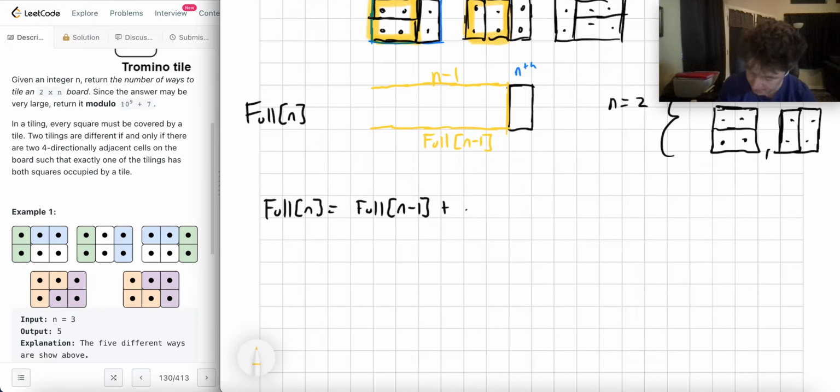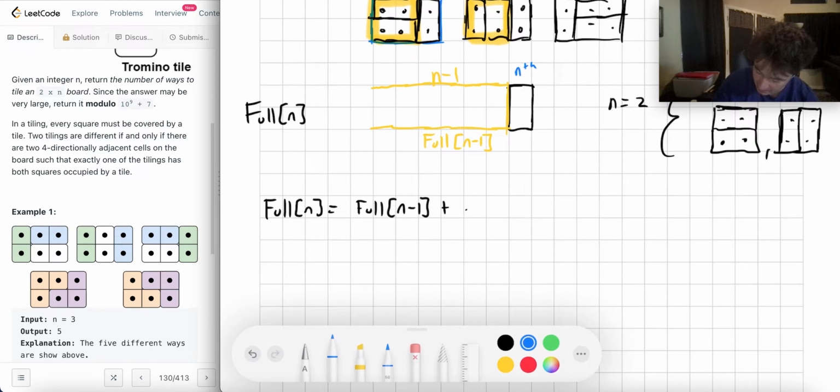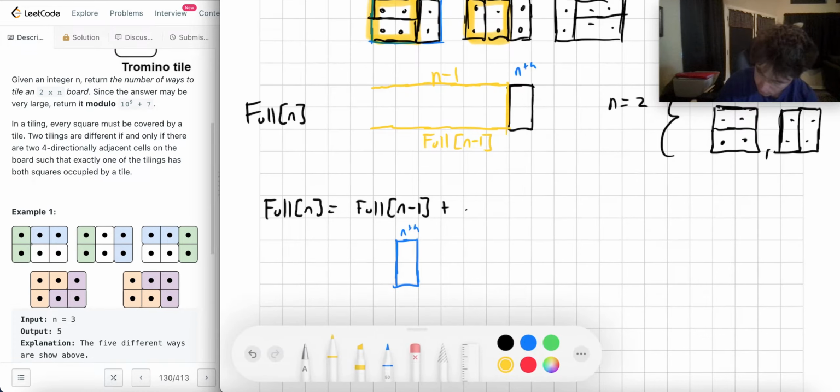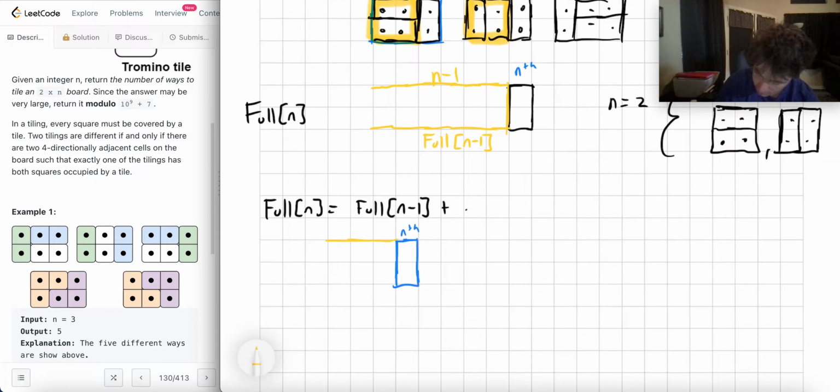So this is basically saying this corresponds to adding one of these as the nth one to a full system here, which is n minus 1.